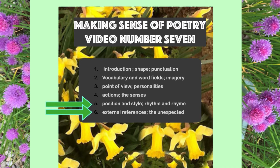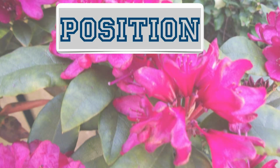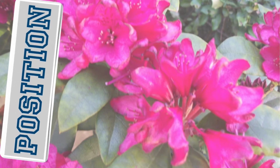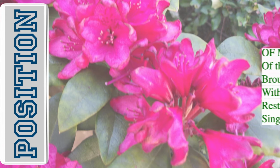Okay, first of all, position. A quick look at the importance of this topic with two examples from material we've looked at already. Here, we're examining why a particular word or phrase is where it is, especially when it's there for emphasis. Let's just do a little bit of somersaulting on the position so there's room to have the stuff up on the screen. Here we go.